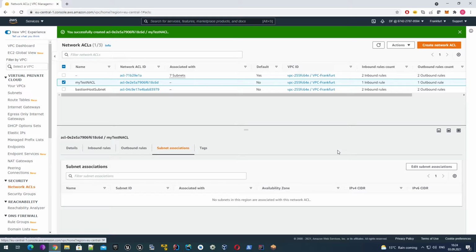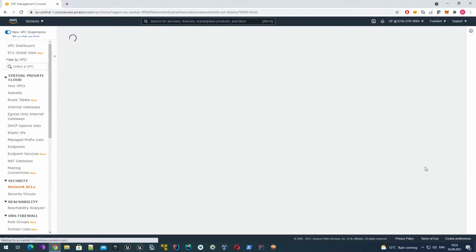So a NACL is an additional layer of security besides the security group, right? If we look at our infrastructure from outside, the NACL is the first level of security, and then we have a security group. The subnet associations we have just created, and we don't have any subnets associated with our NACL, meaning that it's not in place.